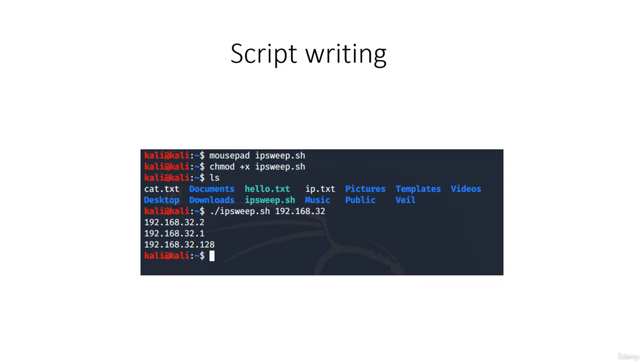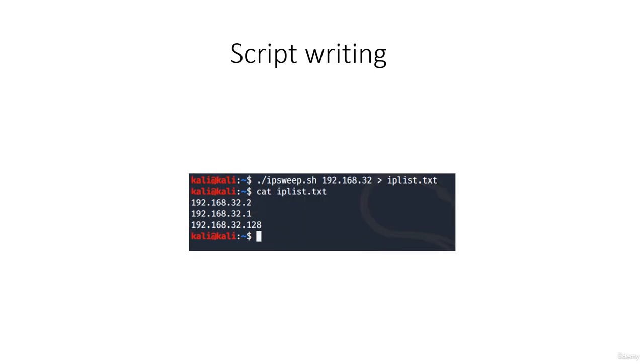So in here the chmod command +x is used to change the permission, as we all know, of the script, and we will be running the script with this command, ./. So this will put out all the information from the script that we just ran, and at the end we can add the IP address that I have obtained into a file, and we can then use this information later on.